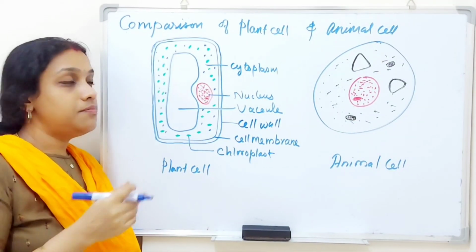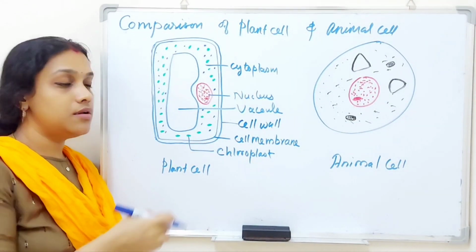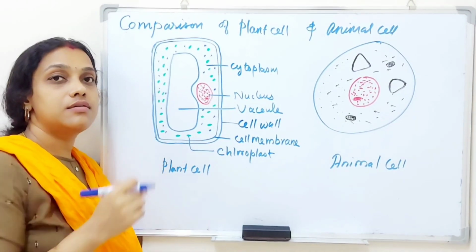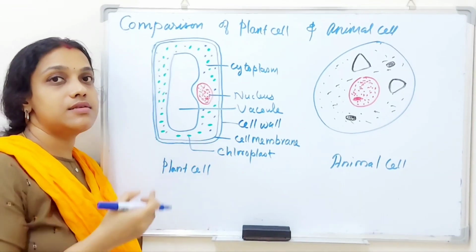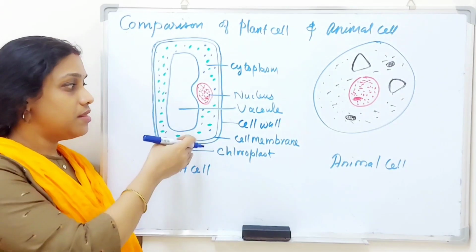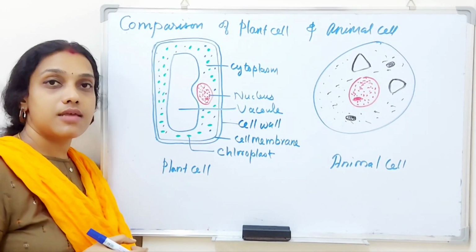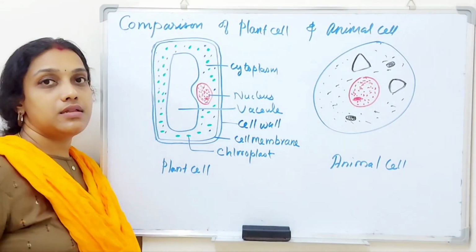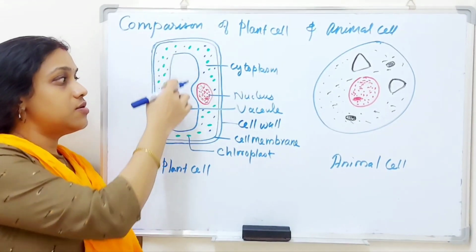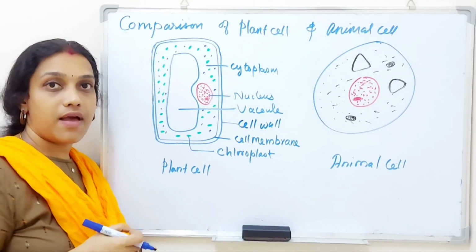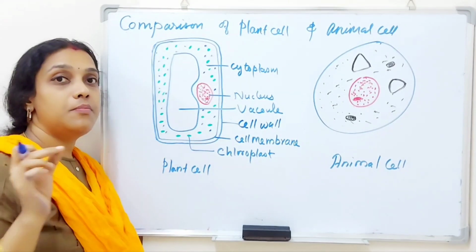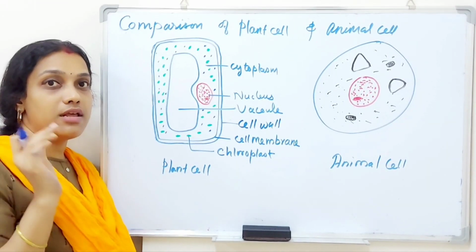So there are two membranes outside. The outermost layer is known as cell wall, not the cell membrane, it is the cell wall. Now towards the inner side of the cell wall there is another membrane, that is the cell membrane. Then jelly like material, that is the cytoplasm is there. Nucleus in the center, dense round body, nucleus is there. Then we can see a large vacant space is there, that is known as the vacuole. Then towards the inner portion of the cell we can see colored pigment like structures, colored bodies are there.